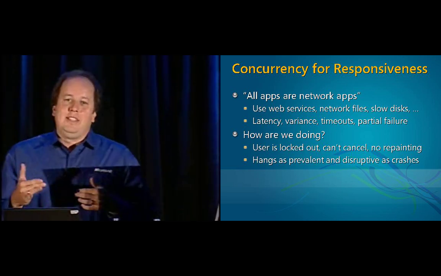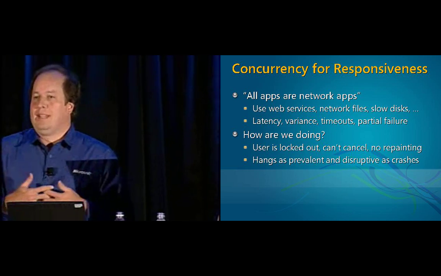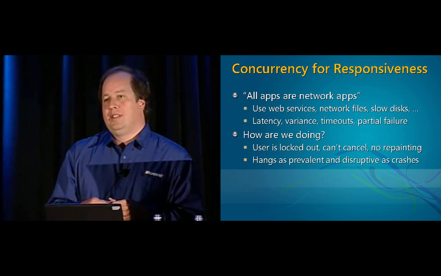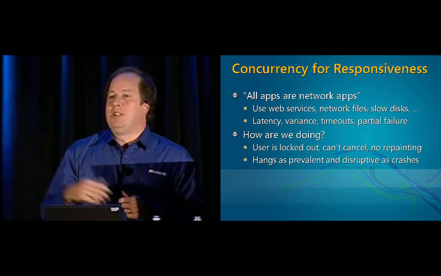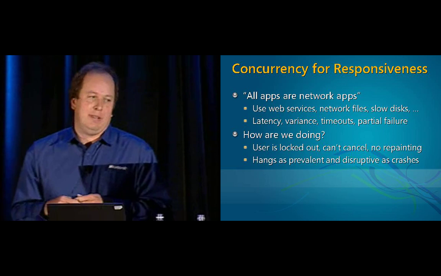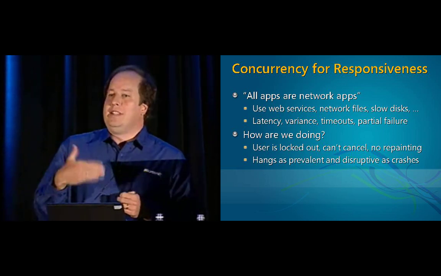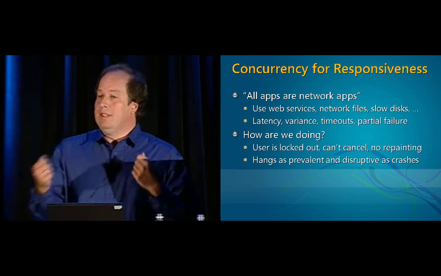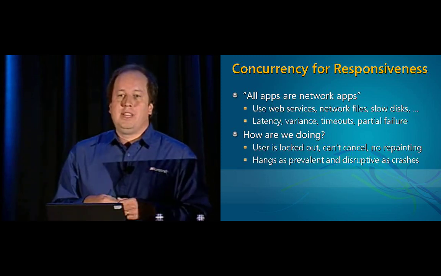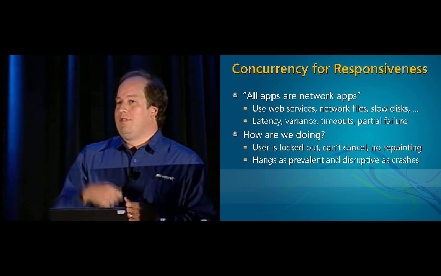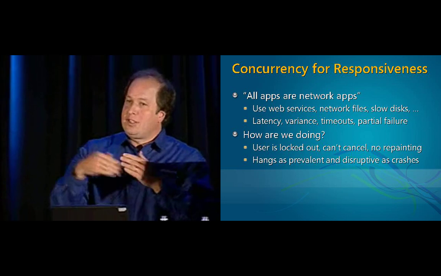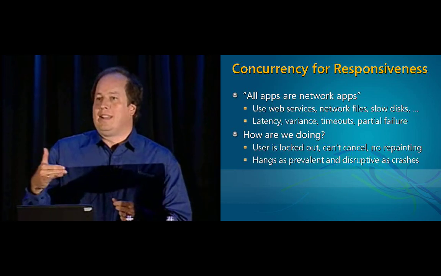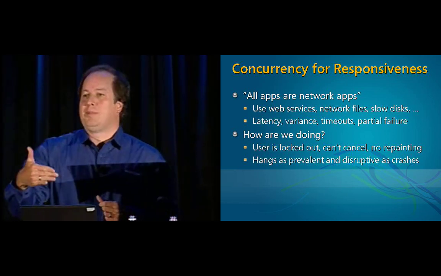So these days, all applications are becoming network applications in some sense or another. Increasingly, as we add calls out to web services, or we go to files that happen to be on the network, or we talk to devices that are intermittently connected, we need a way to deal with the new challenges of those libraries that we're calling. They have different latencies than when everything used to be on the one machine. It can take longer to find out that they're failing. You have to wait for a timeout. The latencies can be unpredictable as the server loads change. And so you end up having to reflect that in the user's programming, in the user's experience.